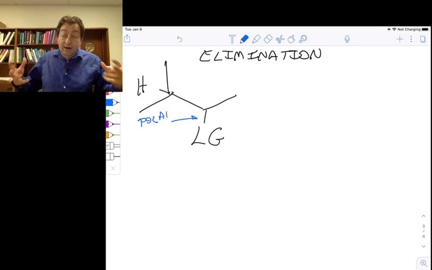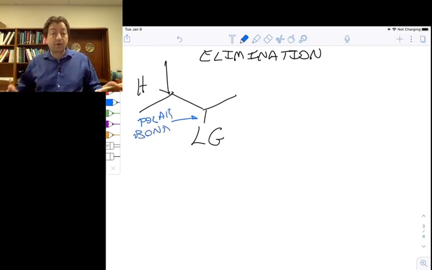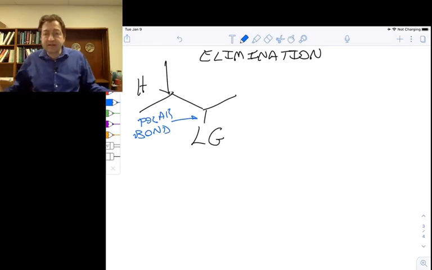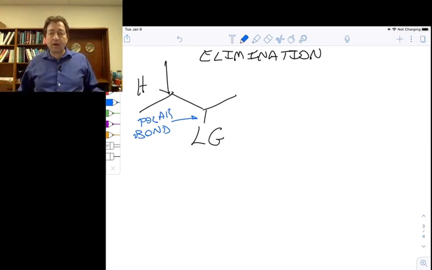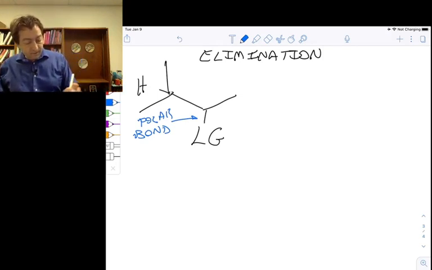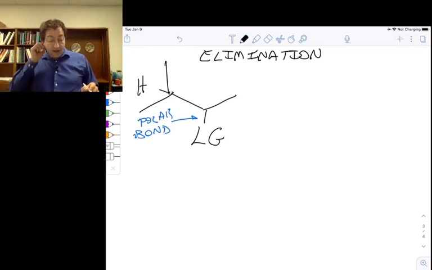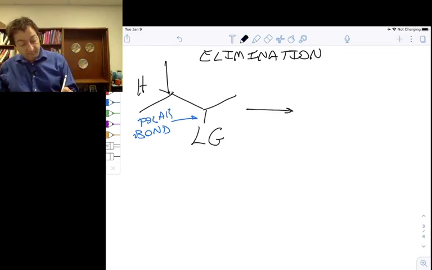It's important for us to be able to recognize what the polar bond is, where it is on our molecule, because recognizing that polar bond allows us to decide what kind of chemistry we can do on that particular molecule. And of course, it's typically easy to recognize those leaving groups, which are often those electronegative elements that we're really familiar with. And then what we have happening with an elimination here is that we also have a base now.